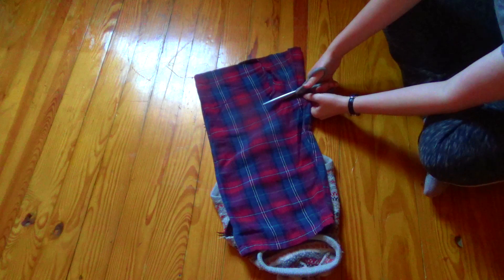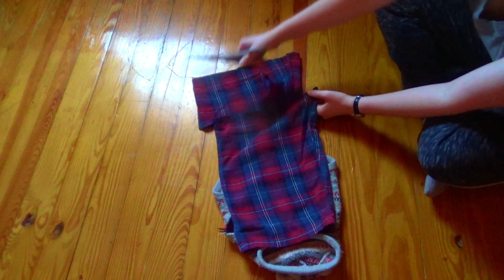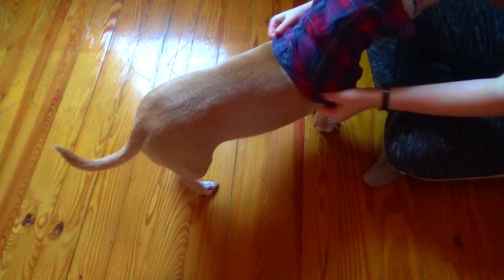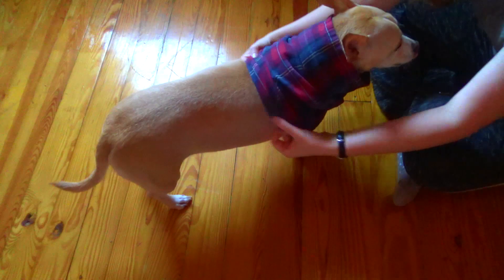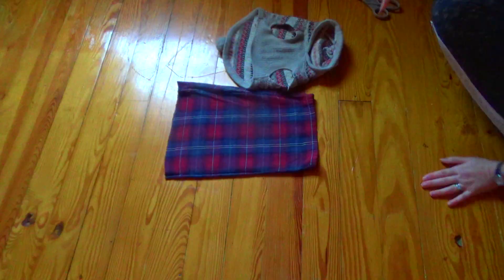And now it is officially time to start cutting. If you made a terrible decision like me and started with a pant leg that has a hole in it, cut as close to the hole as possible because you want as much fabric as possible to work with. Once you have your length of fabric a little bit shorter, go ahead and test it out on your dog just to get a feel for how well it's going to fit. One thing this helped me see is that I want the seams to be on the sides of my dog, not on the bottom and top. I also saw that there's a good amount of extra fabric where his neck is — I considered turning this into a hood, but Bear did not like that idea.